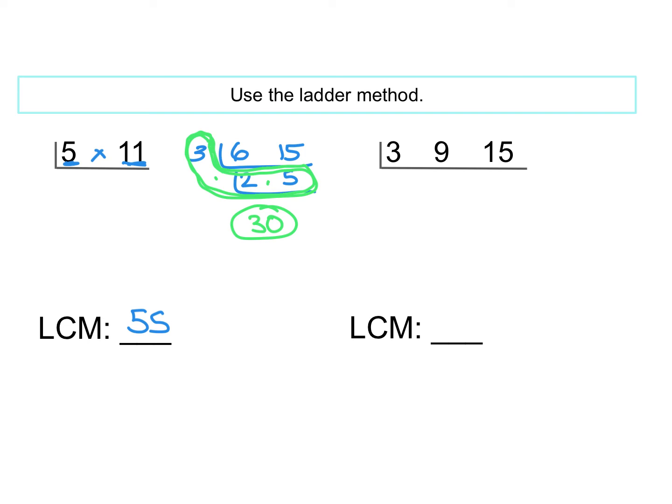If I have 3 numbers, this is a little bit different than greatest common factor as well. It doesn't have to come out of all 3 to pull it out. So let's just go ahead and see what can come out of all 3. I notice 3 can. So 3 divided by 3 is 1. 9 divided by 3 is 3. 15 divided by 3 is 5. And this happens to have nothing more that could come out. So I'm going to go ahead and multiply everything. 3 times 1 is 3, times 3 is 9, times 5 is 45.